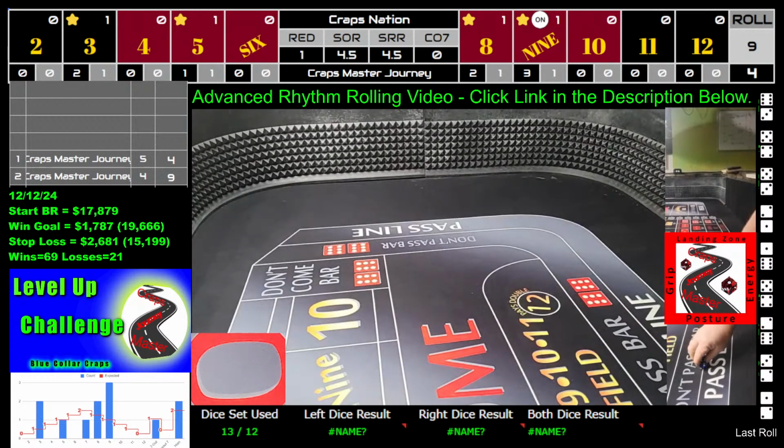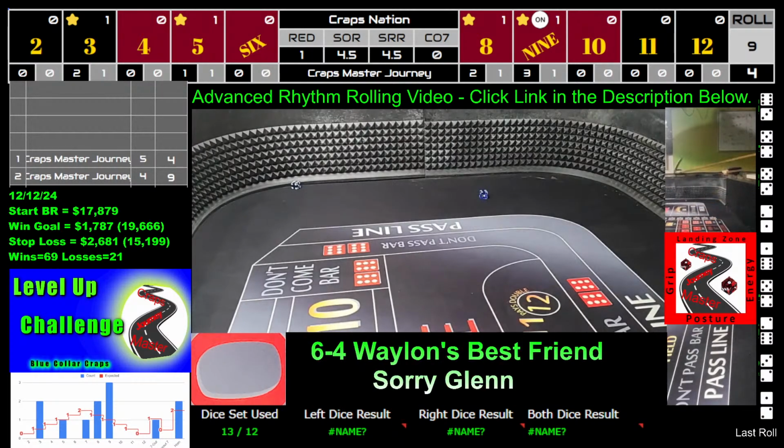Three of you in the bottom. Dice were tight when he went down, but we have a 6, 4, 10. That is Waylon's best friend on that end. Sorry, Glenn. So that'll be enough to get us out of this shooter with some profit as well. 1, 3, 1, 2 dice set, and we have 6, 4, 10 results.